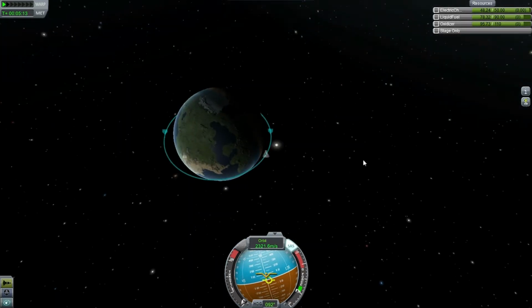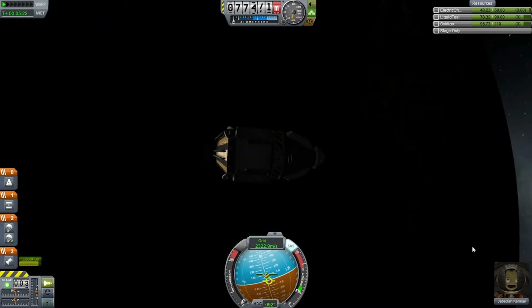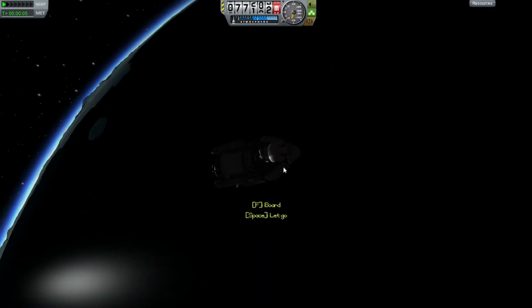Once again. Alright, Jebediah. It's time for you to go on an EVA. Look at that. Oh, grab it, grab it. Don't let go of that, please. Okay, let's not have you hurling off into space. Thank you very much.